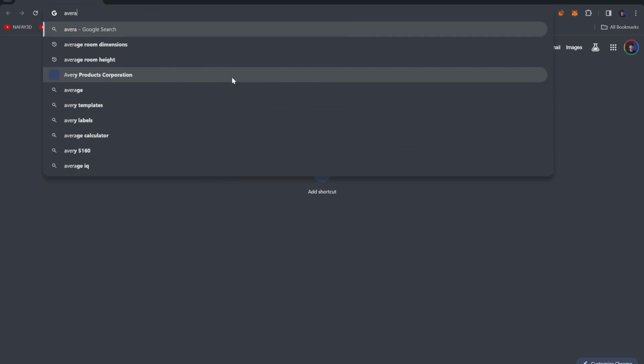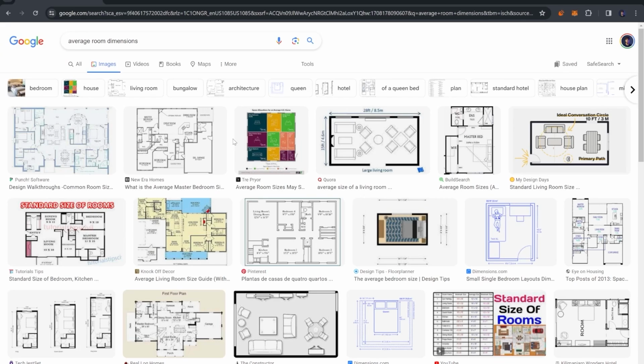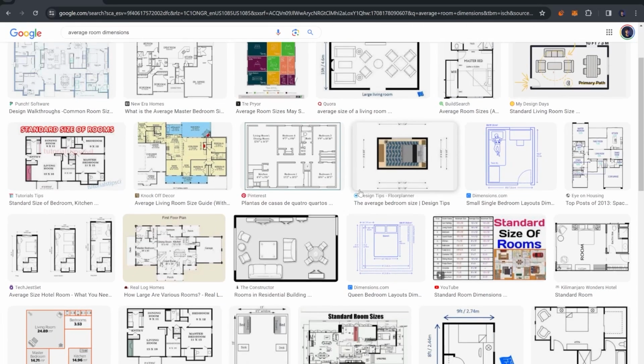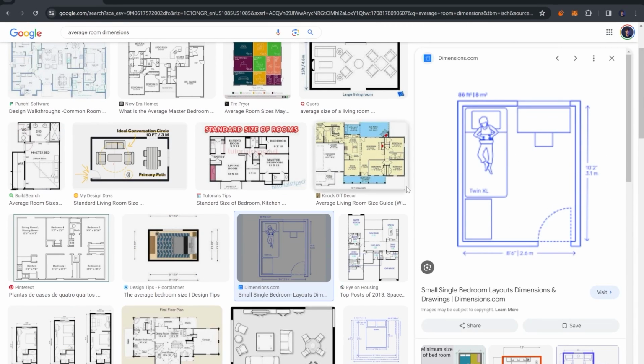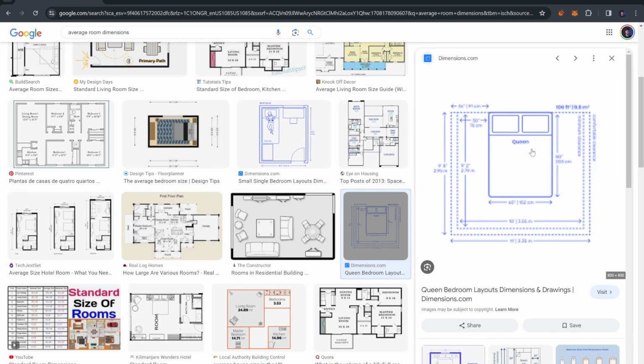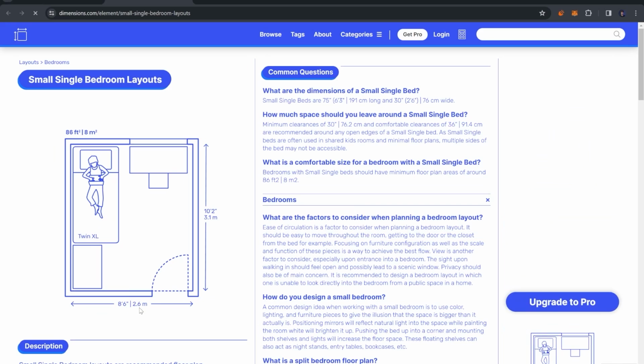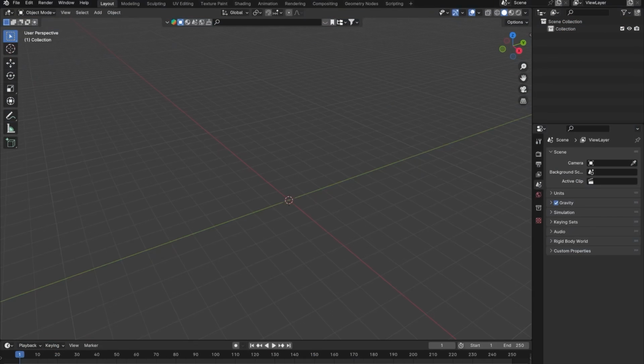All right. So first thing I'm going to do is go to Google and search average room dimensions, right? Because we want the scale to be realistic, so we can use realistic depth of field values and stuff like that. So I want the scale to be correct. Okay, so let's do something like this. I think this should be a good room size, and it's 10 feet and 2 inches. And actually this is not clear. How about I want something which is, maybe you go to this website and then it might be, yeah, okay. So it's 2.6 meters and 3.1 meters. Okay, so let's go ahead and add those dimensions.